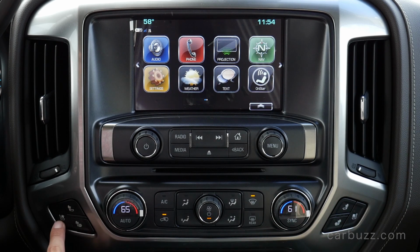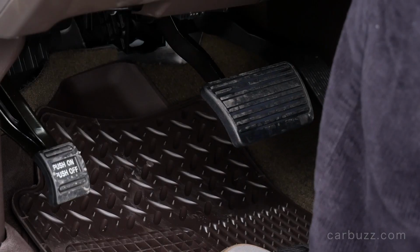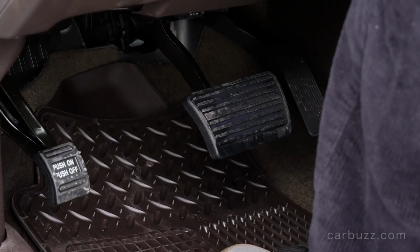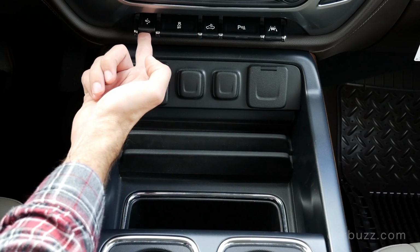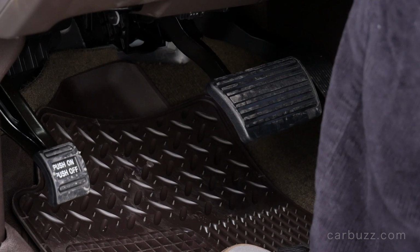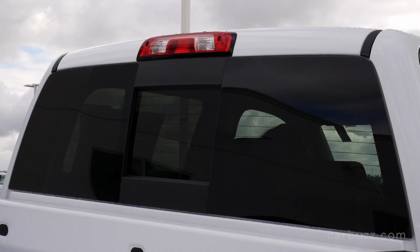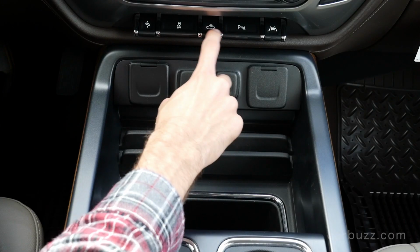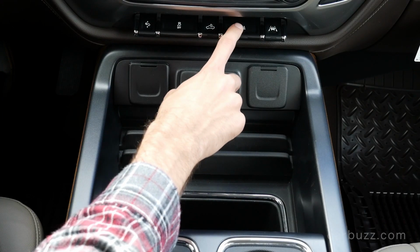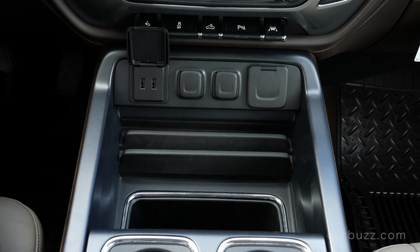Now, you don't need to get all these features. Obviously, if you want to spend less money, not a problem. You don't need this, for example, but I like it: these power adjustable pedals, along with that heated steering wheel, that's part of the LTZ package for $270. I think that's very ideal, especially when you want the Silverado to be a family vehicle, so the entire family, regardless of height, is going to be able to drive it.